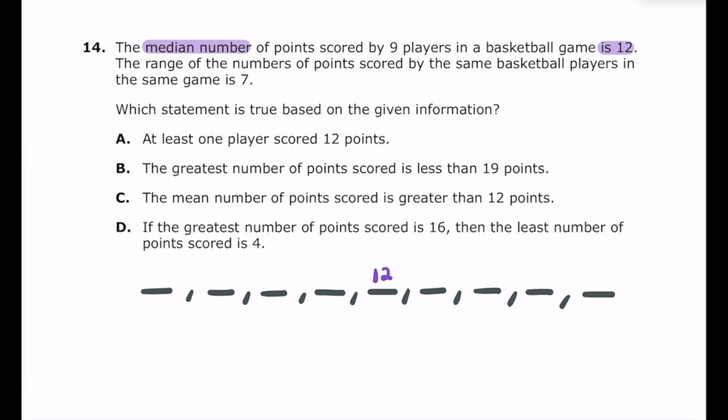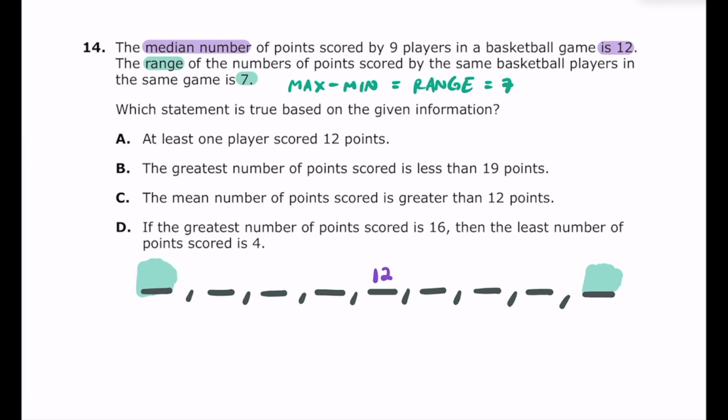Okay. They also tell us that we know the range, so I'm going to do a different color here. The range, they say, is going to be 7. So the range is going to be coming from the smallest number and the biggest number when you subtract those from each other. So we know that's going to be 7. I'll go ahead and say here that the max minus the min is going to be the range, which we know is going to be 7. All right, see what else we can find out here.